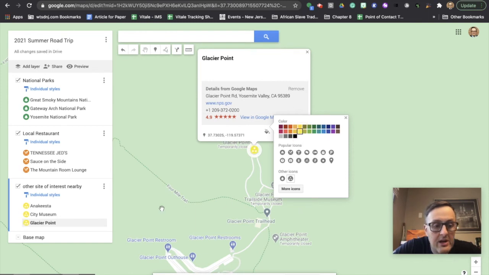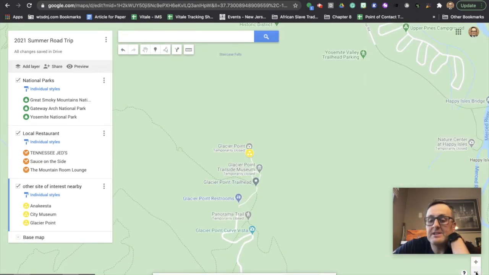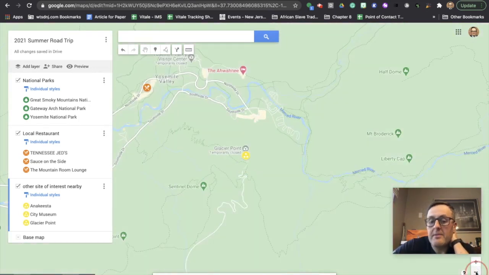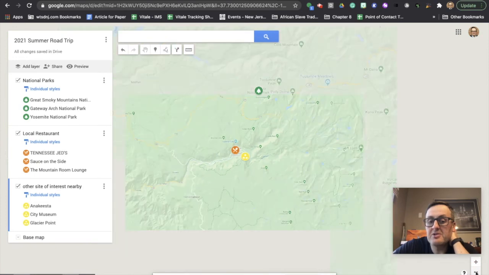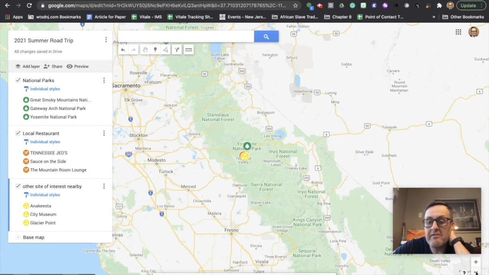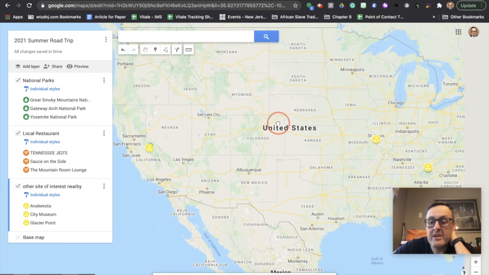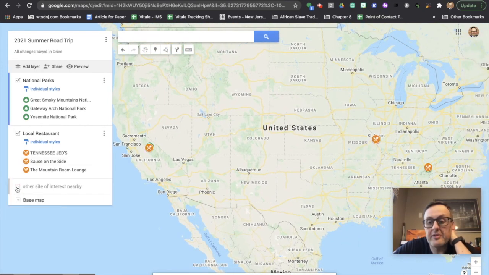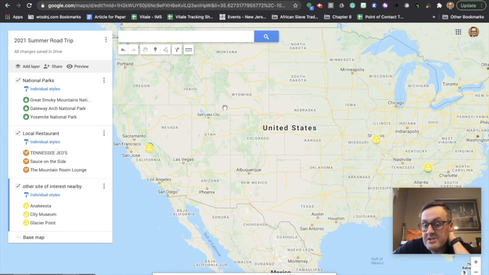And there we go. So now we have our entire map put together. We have our 3 layers. As I zoom out and as my computer kind of catches up, you're going to see that these 3 layers are relatively close to one another. But as I keep going out, the icons get closer and closer together geographically. So again, you can click on or click off any of these different layers to show your map reader any of these different places. So if we were to remove other sites of interest and remove the local restaurant, we would just have the national parks. Of course, if we remove those, we would have nothing on our map.